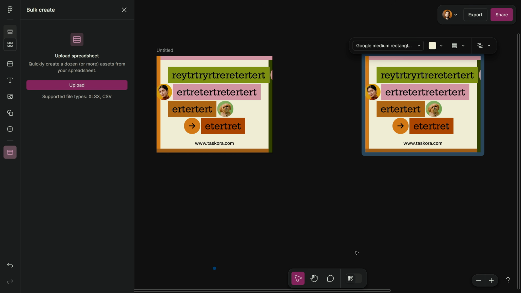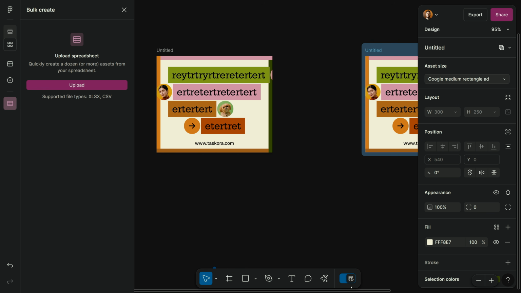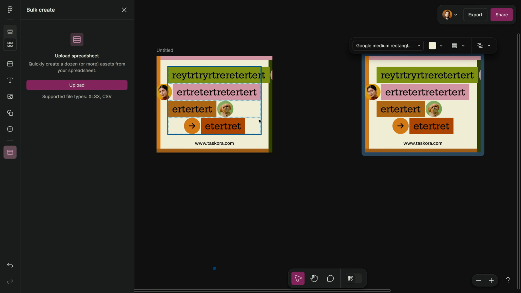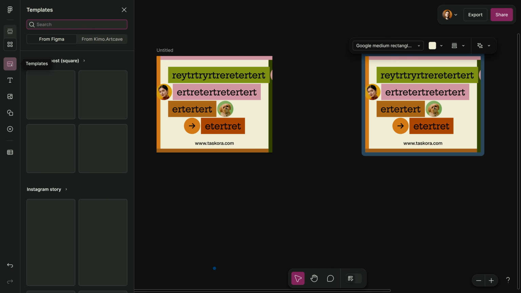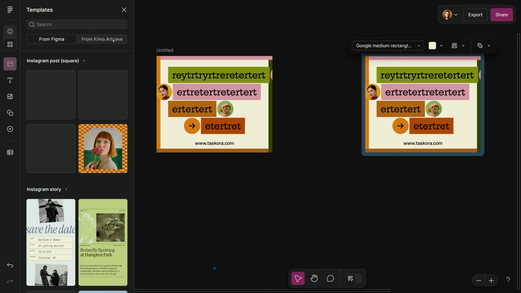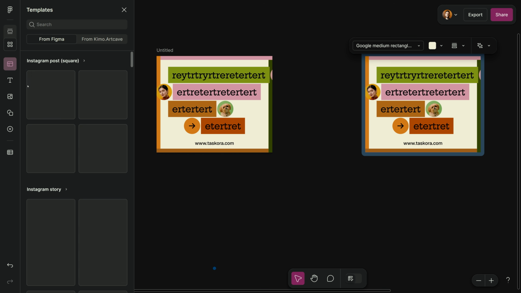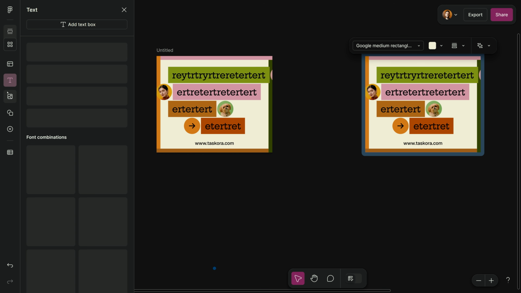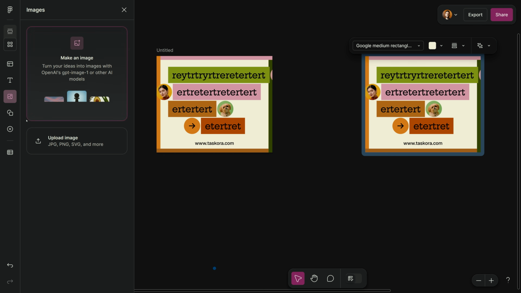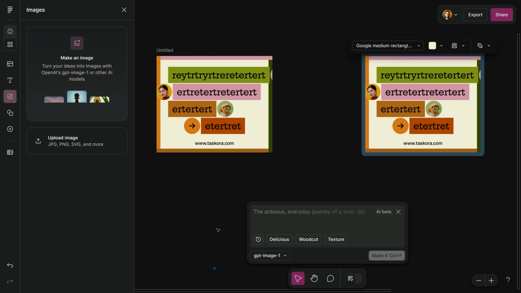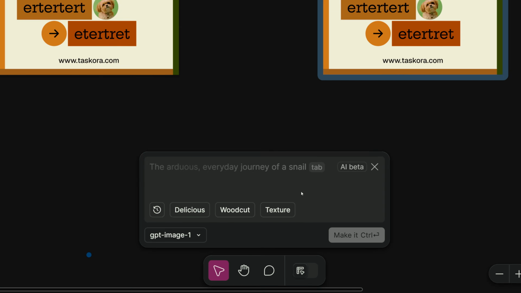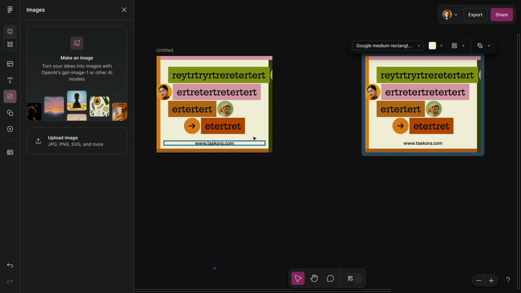And there are also a lot of other cool things. You can still switch between the design mode and this mode in order to change the design if you want to change within this file. You can also import templates and everything else from the library that exists, or from your own library, which I don't have anything in right at the moment. That's also cool. And you can also build your own library of images, or you can even use the Make Image AI feature of Figma to build the assets that you want to use within your designs.